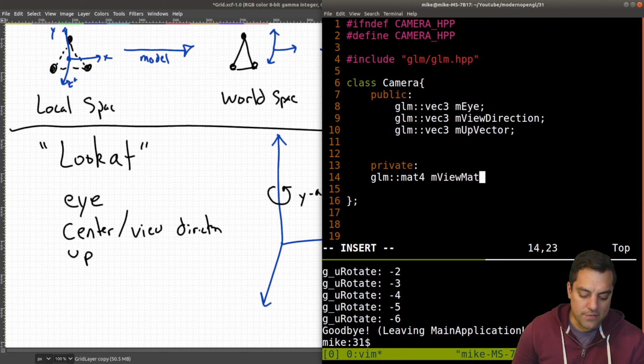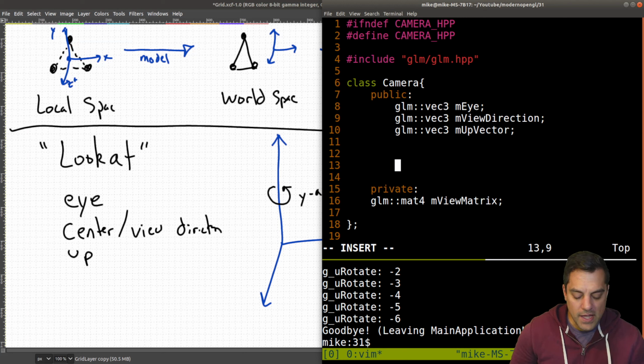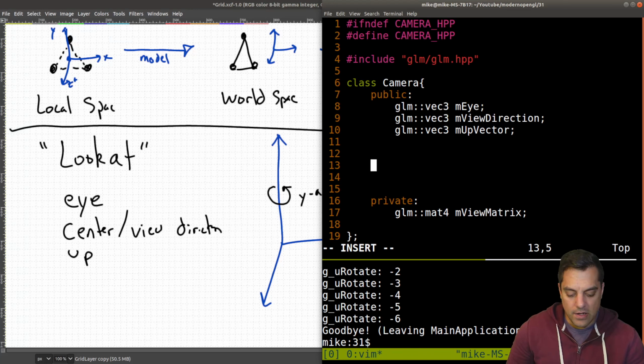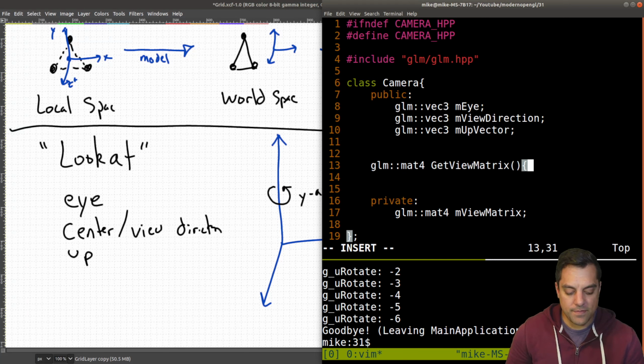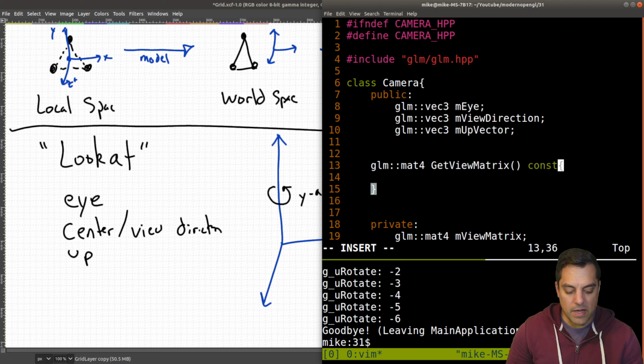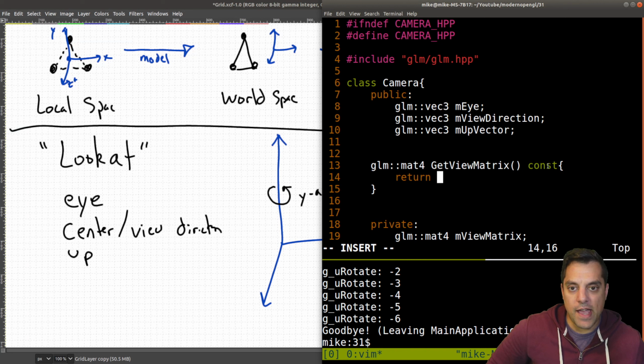I'll just call it the view matrix. And then I'll need some function here that returns, let's indent this properly, our view matrix. So it's going to return a mat4 here. And let's just call it GetViewMatrix. And it's not going to modify anything, so it could be const correct. As you're just learning these things, it's a good habit to get into, so let's make sure that we have it here.